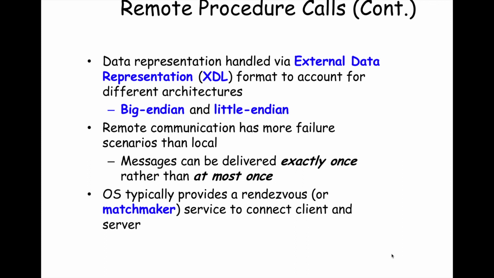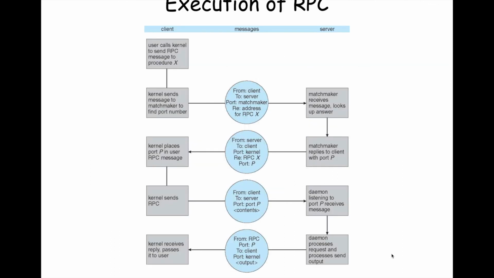Well, you have this idempotency, this at most once semantics with a call for the local procedure that has remote execution. And the operating system acts as this matchmaker, which implements this rendezvous communication, meaning both processes have to be active in order to physically do the send and receive. So this is in the book, and this schematic is a little bit busy, but it describes a series of steps between the sender and receiver endpoint, i.e. the client and the server process, as it pertains to the actions of the matchmaker.